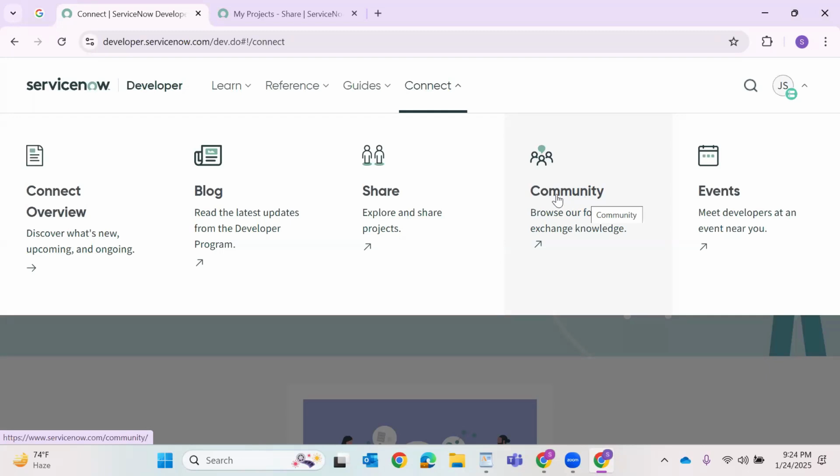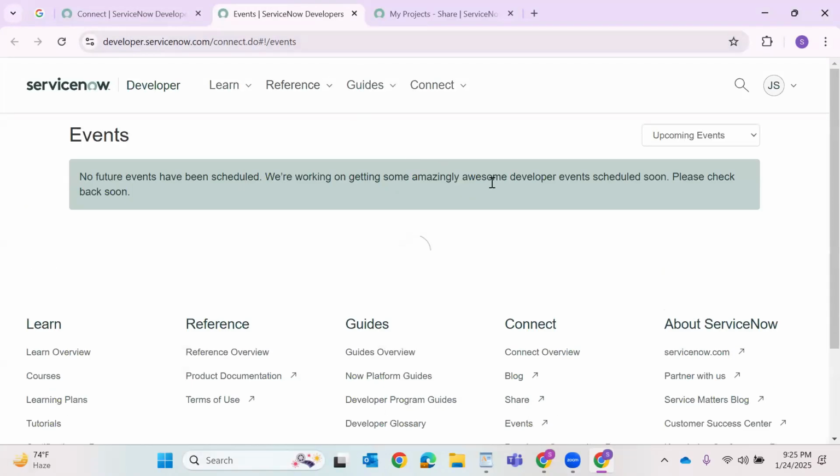And holding your account in community is an added advantage, because if I have some complex requirement, I can directly check with the people who are working in the ServiceNow space. I can post it there and they can provide me some solution. I can try it on my PDI. If it is working, again, I can implement it in my real project. So usually we have these events. So meet developers at an event near you. If there are any events that are happening in metropolitan cities like Hyderabad, Mumbai, or Bangalore, you can register and you can also attend those events.